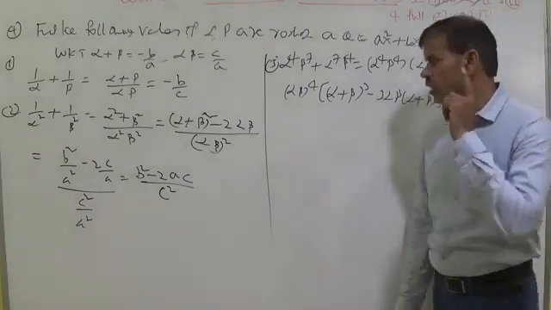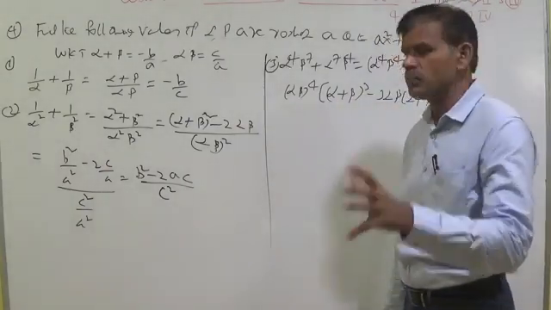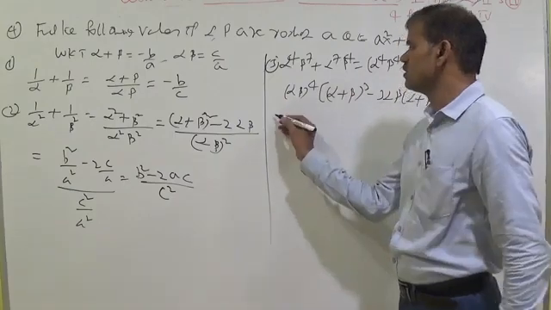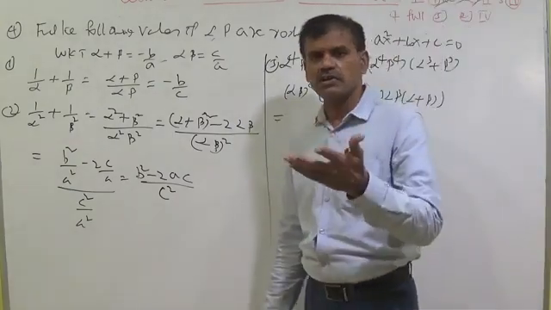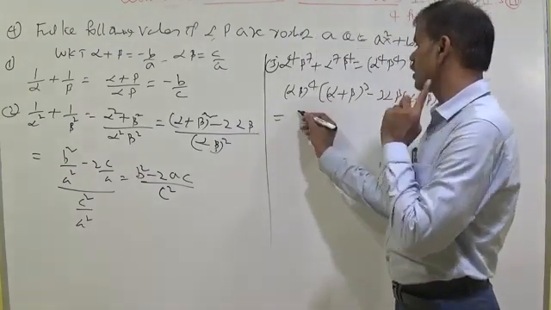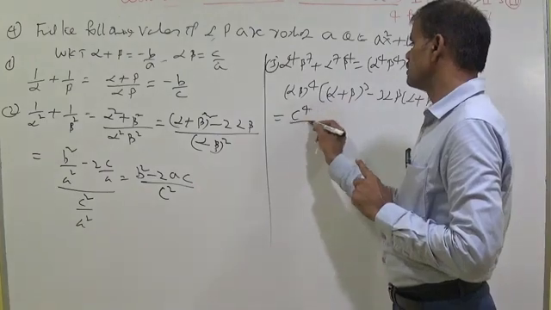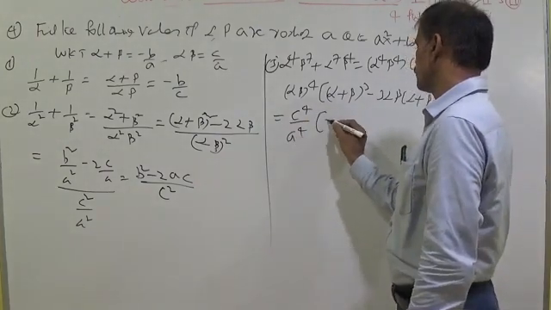Students, I am telling you this only for objective. You should remember and learn this concept by heart. Whatever the sums are needed, you can directly say alpha beta whole power 4. So alpha beta formula is c by a. You can write c power 4 by a power 4.